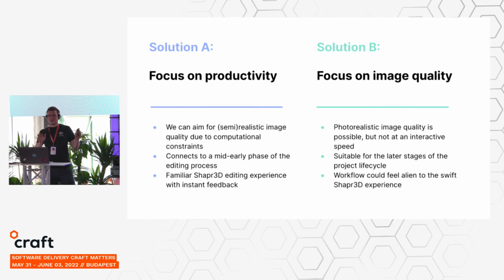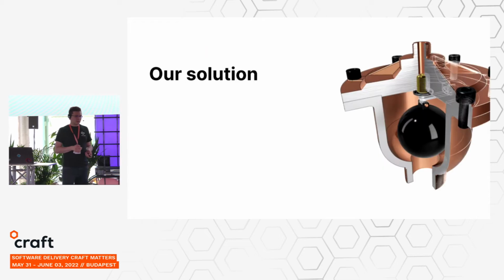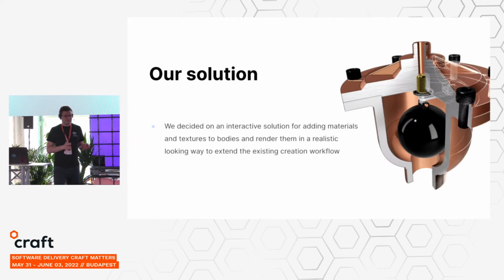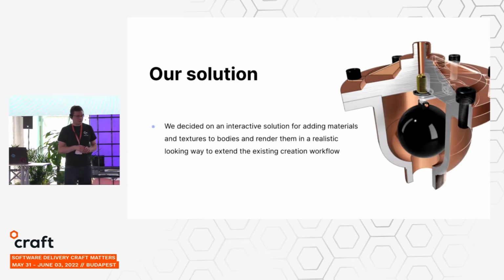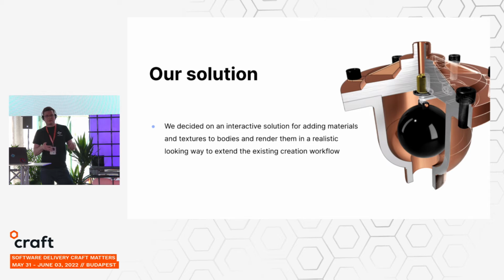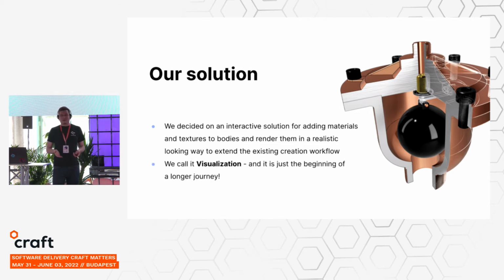Okay, so it's a mix. Obviously, both are good, so it really depends on what and how you want to ship to your users. We ultimately went for solution A, so we decided to build an interactive solution for adding materials and textures to your models, and then rendering in a realistic way to extend the existing creation workflow. And well, naming is always hard, so after several iterations, we just ended up calling it visualization.